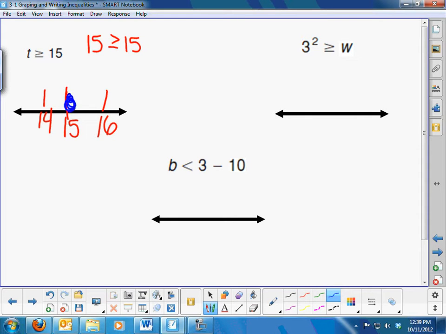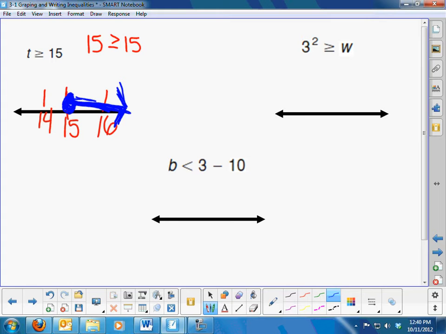Okay, now this is supposed to be on my number line. So I have a filled in dot because 15 is included in my solution set. And I also want to include all of the values that are greater than 15. So would that be 14 or would that be 16? That would be 16. So I'm going to shade, again, you have to bear with me. This is supposed to be on that line, and it's really hard to guess where that's going to be. I'm going to shade the whole right-hand side of my number line.